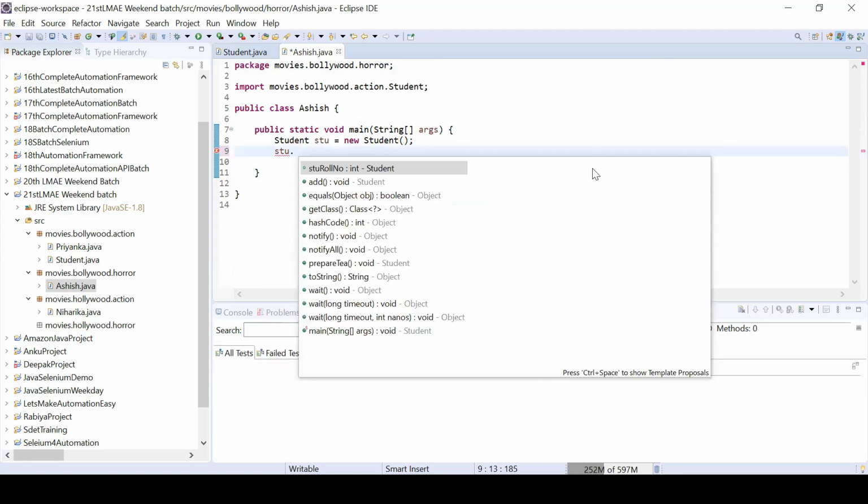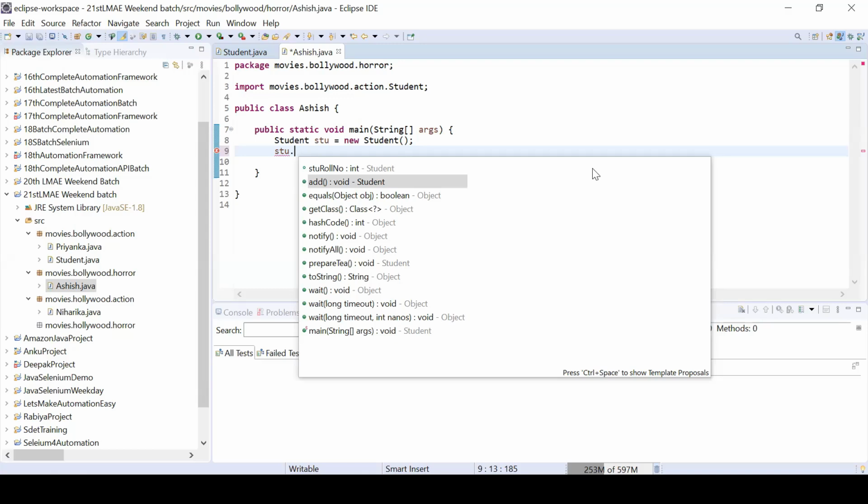Okay, now tell me, you are able to see this add. This add is following a proper syntax: add, then bracket. So that's why you are able to understand add is a function. How do you come to know that student roll number is a property? Because the student roll number property does not contain brackets. Getting my point? Yes, sir. So student roll number is shown without brackets, and the add function is shown with brackets. So we are saying add is a function.